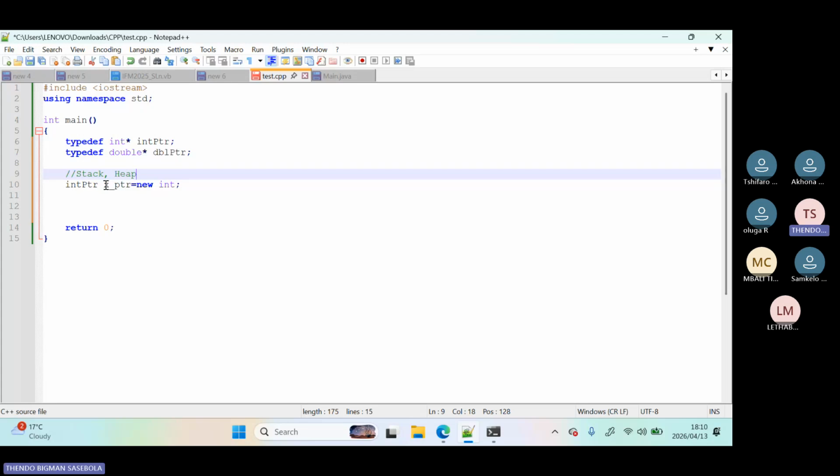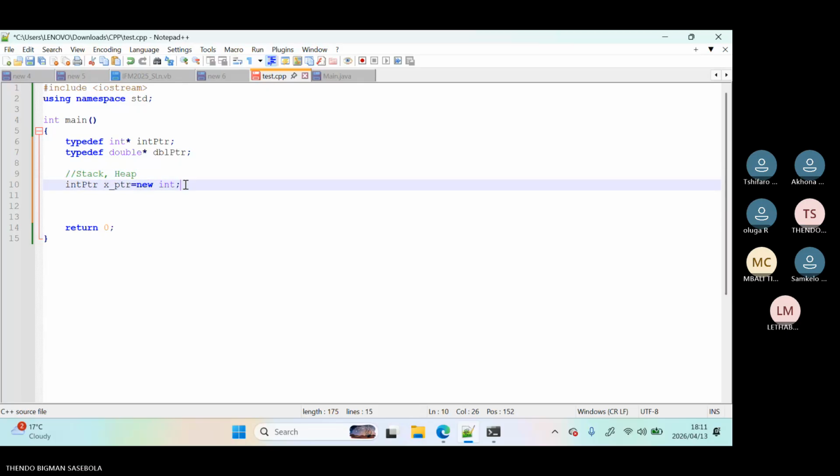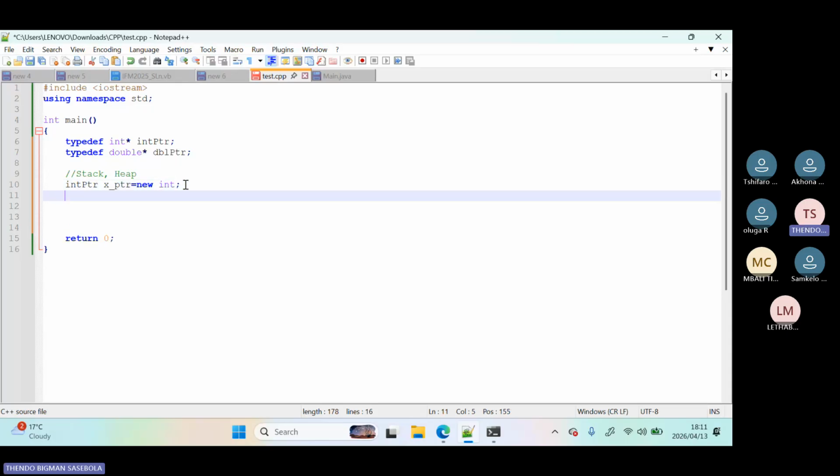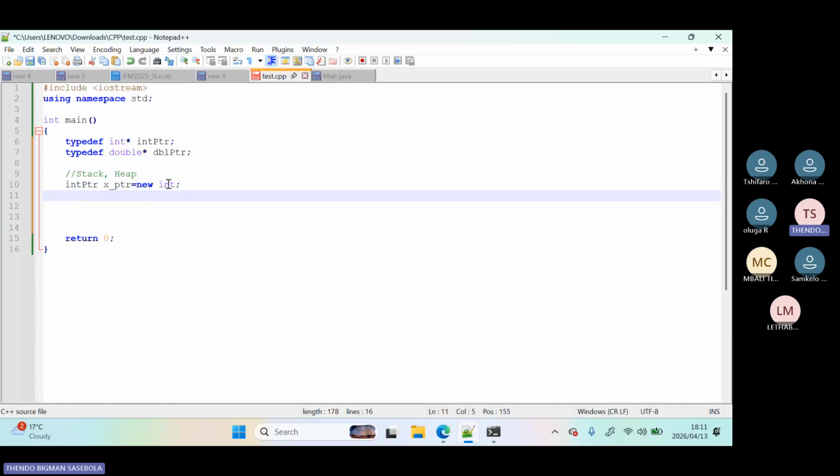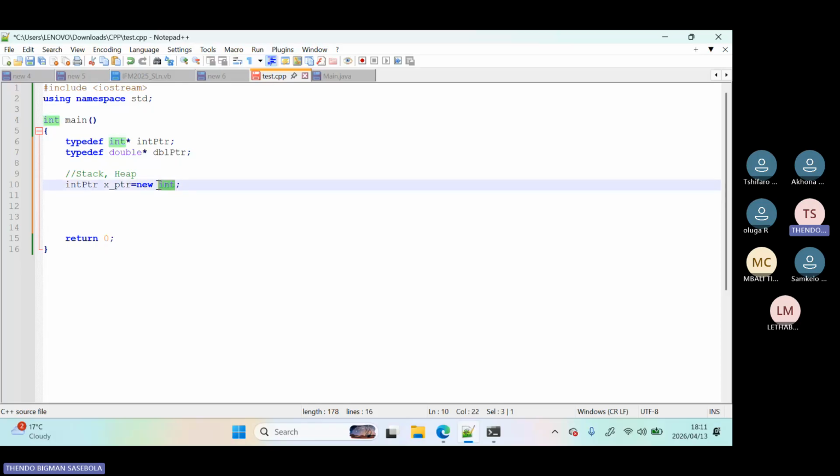This is very useful when you start dealing with arrays, as you guys will see. This pointer here stores the memory address of this integer variable that we have declared on the heap, or in memory.